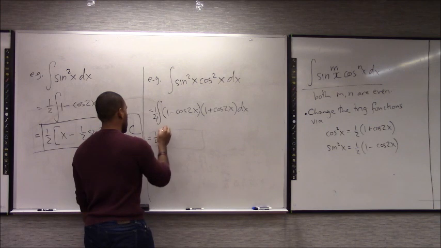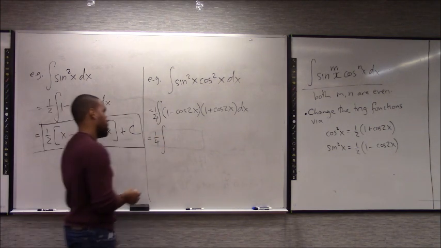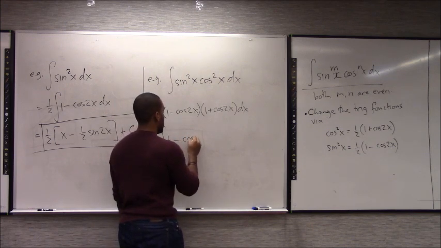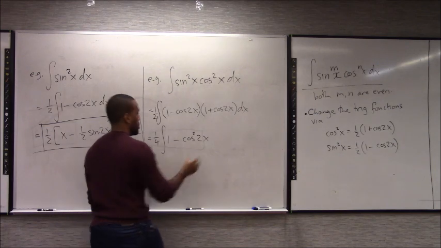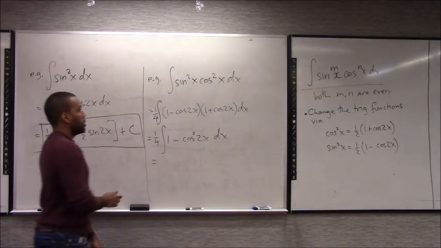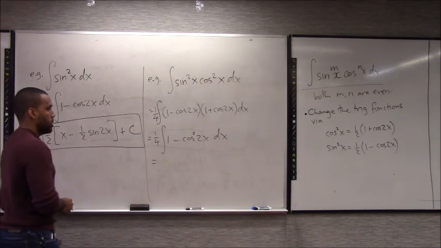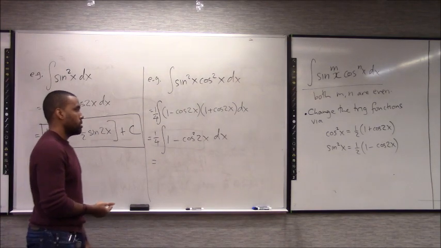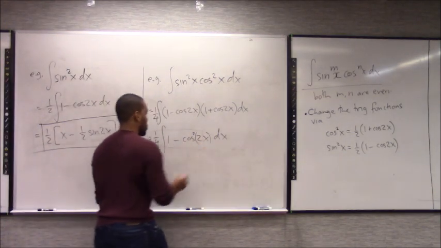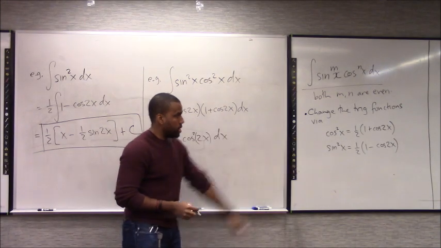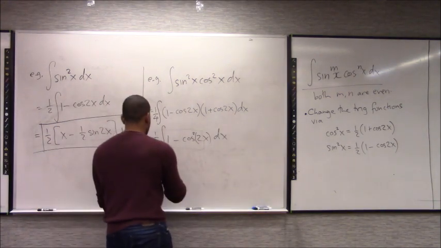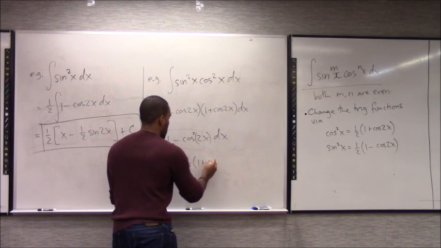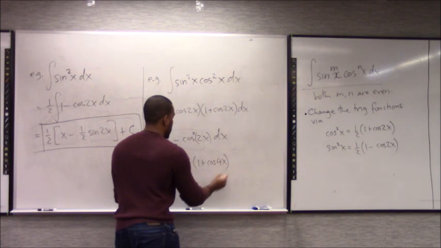And at this point, what we would do is expand and simplify. So we can multiply this out. That's going to be 1. Well, that's 1 minus cosine squared 2x, right? That's the difference of squares here. Now you see there's a square on the double angle, we don't know how to deal with squares, not directly anyway. So what we do is we can apply this rule yet again, but apply it to this trig function. So it's going to be 1/4 times 1 minus 1/2 times 1 plus cosine 4x, you double the angle.